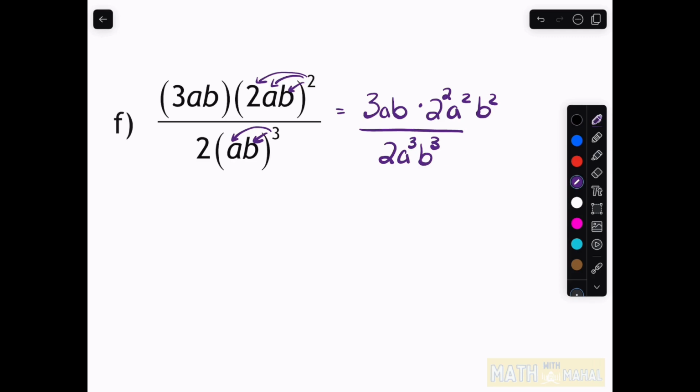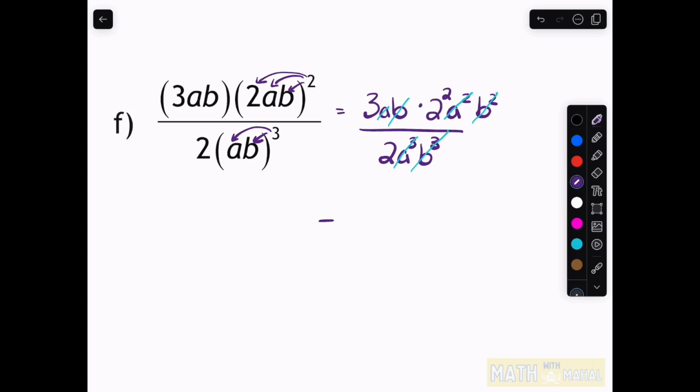That will be it. And now we can start to cancel out some variables. What I noticed is I've got 2 a's here and 1 here. So technically speaking, if you add those up, we actually have 3 a's on the top, or a to the power of 3 on the top, and an a to the power of 3 on the bottom. So that means we can cancel out those a's, because we've got 3 upstairs and 3 downstairs. Now it's the same thing with the b's. We've got 1 here and 2 here, that makes 3, and here's our 3 here.